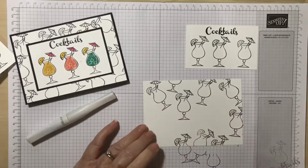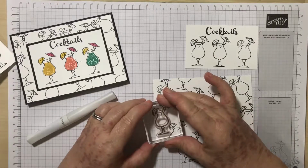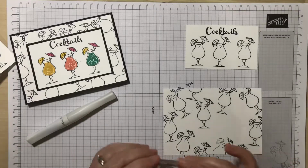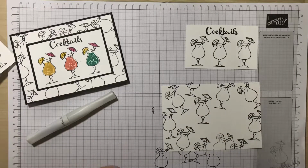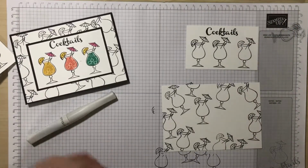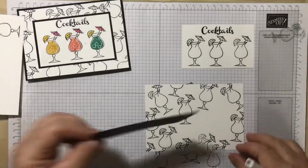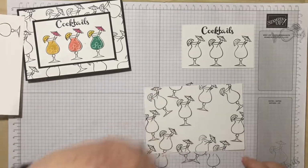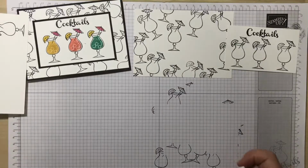And also not fully inking my stamps. Okay, so I'm just being aware that mostly what you're going to see here is the edges. As they say, if you don't know where the next one's going, you've probably finished. Yep. So again, I'm just going to stamp that off and put it to the side. And now we're going to add some colours. I've got a bit of a gap here, but it is actually going to be covered, so I don't need to put anything else in that gap there. Right, so now we're going to do some stamping with some colours.